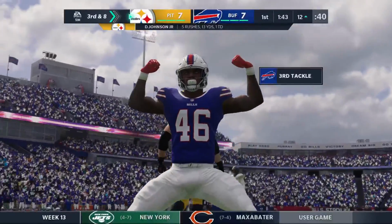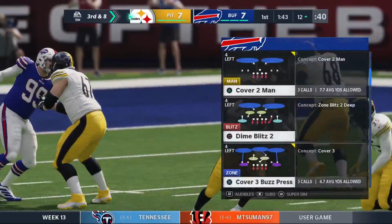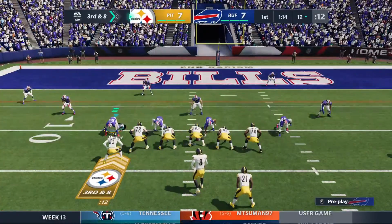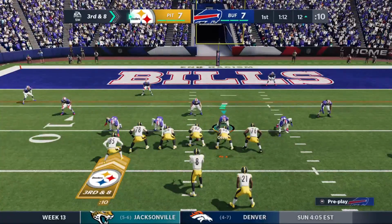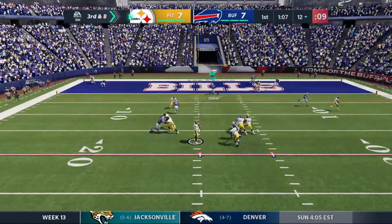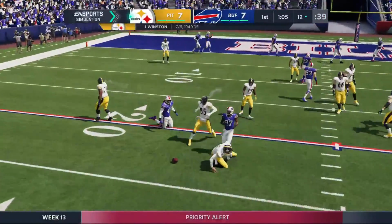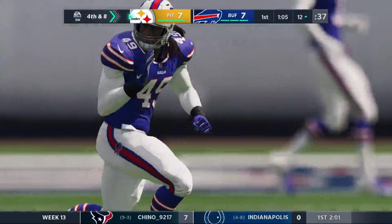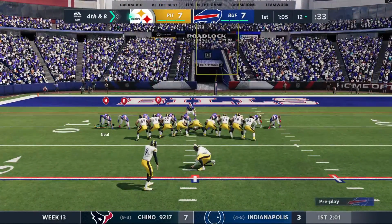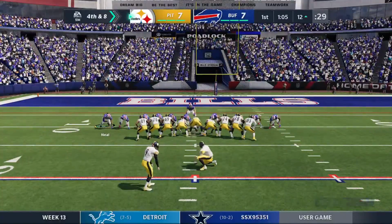Trying to bounce it outside, but he's only able to get it back to the line of scrimmage. Right at the line of scrimmage. The running lanes have definitely not been there for him here in the first half, and I don't think it's all been his fault. His offensive line hasn't given him much space. A loss results there. The Buffalo defense does its job, and it's 4th down. Incomplete. They went with the dime look that time on defense, just flooded the field with defensive backs, blanketed everyone, took away all the passing angles, thus the incompletion.